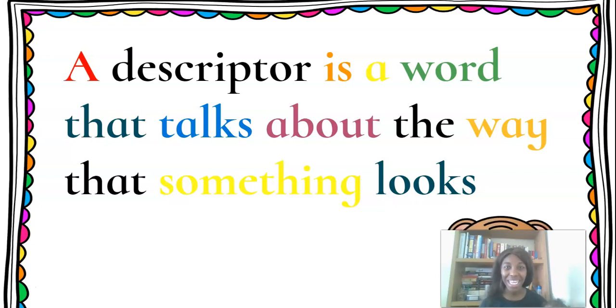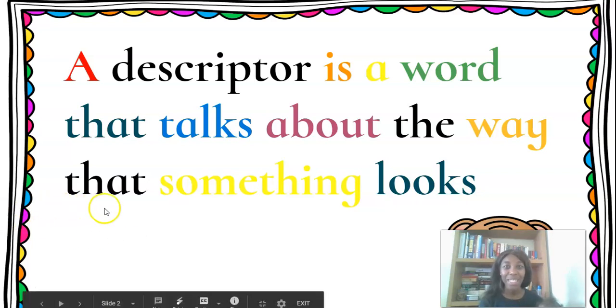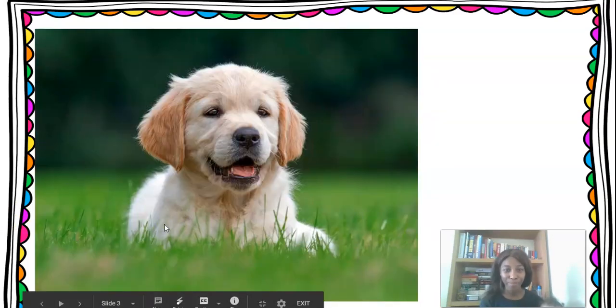But in this lesson, I would like to draw your attention to the particular words that we use when we talk about the way things look. Simply, I just want you to pay attention to the descriptors that you already use every day. So let's begin by looking at this picture.